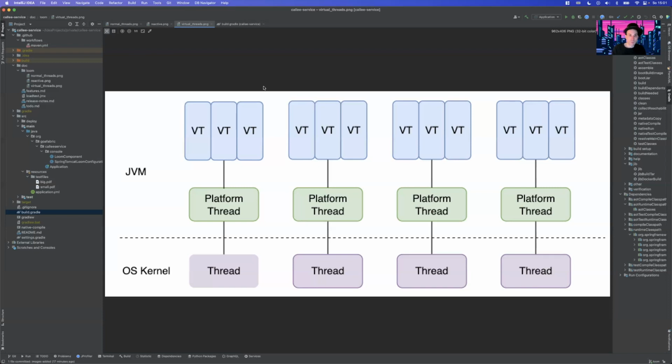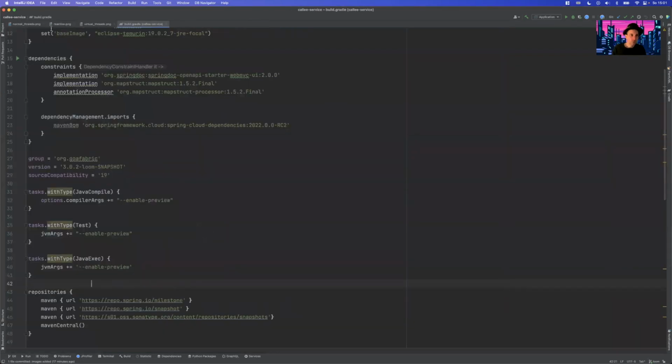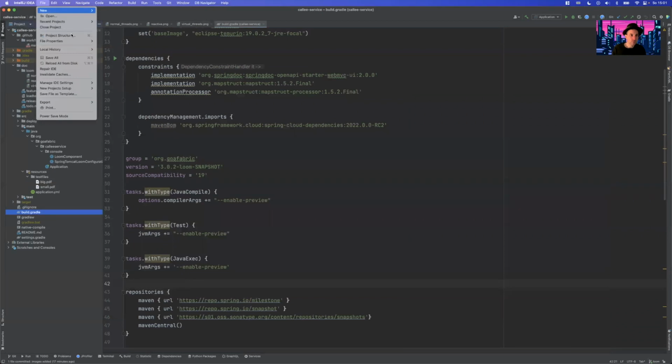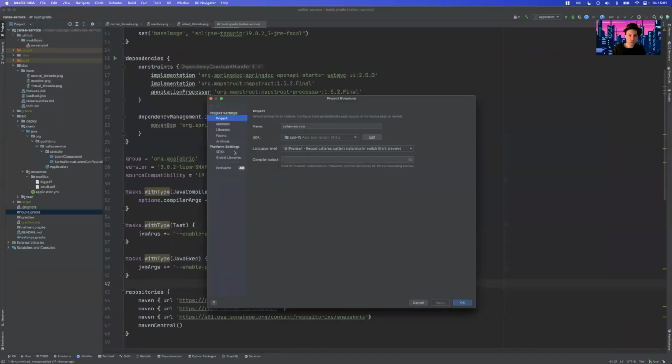Okay, one last theoretical thing before we dive into the code. What do we need? So first and foremost, we of course need Java 19. So I'm using Azul 19 here.